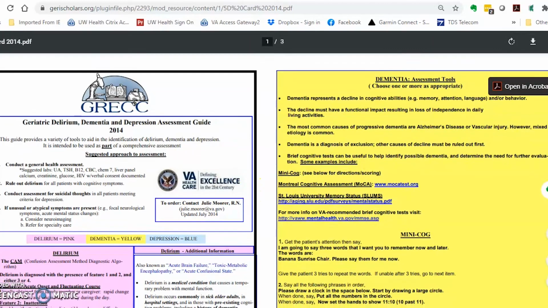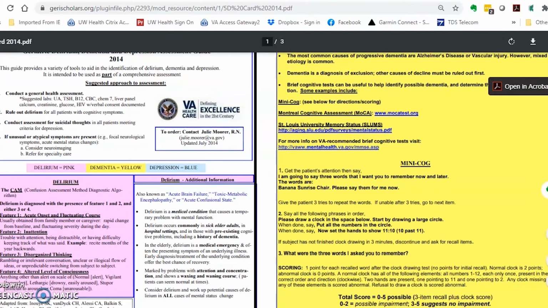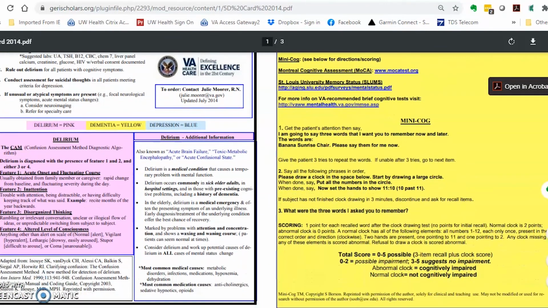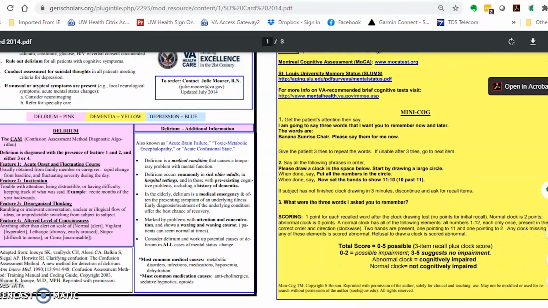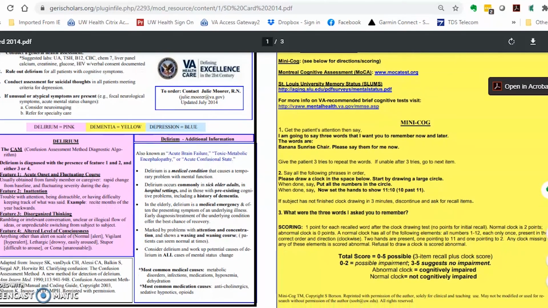And as you can see on the screen here, there are ways by which we try to determine between these phenomena. Suffice it to say, for this mini didactic, delirium is an acute, abrupt change in cognition with attentional difficulties and also distortion in thinking, processing, and fluctuating levels of consciousness.